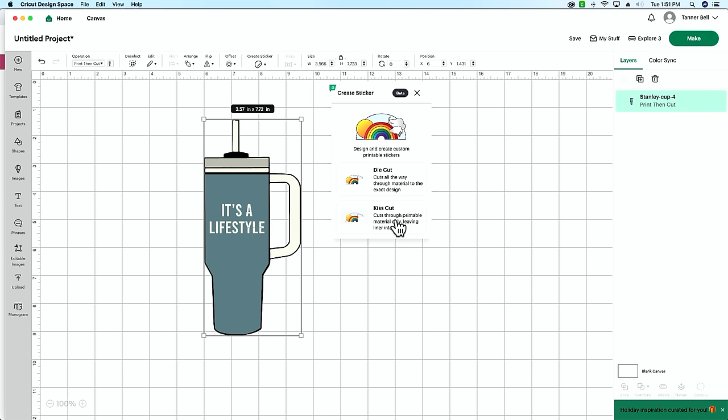Okay? Carol says, yes, but still Cricut should not make it available only to Access members. I get where you're coming from. I really do. But Access is how Cricut makes their money, so it makes sense for them as a company. As a consumer, it does get a little frustrating. I 100% understand. But we can do this without having Access. You do not need the Create Sticker function. We're just showing it to you, talking about it, pros and cons. We'll let you make your decision after the fact.